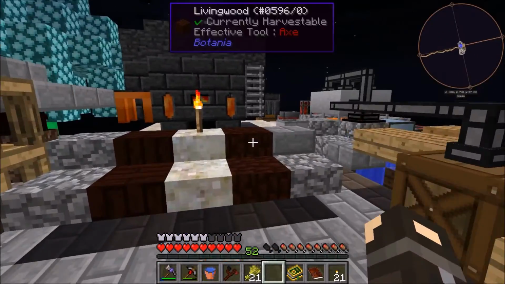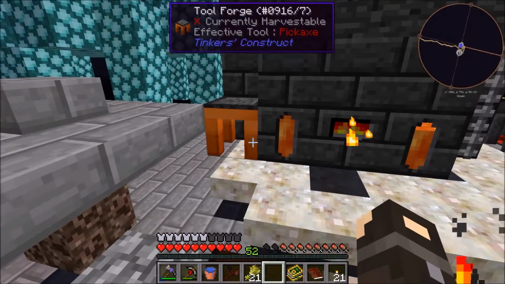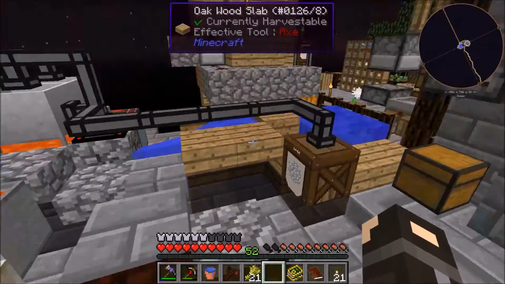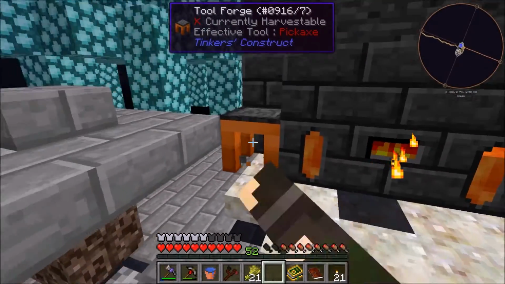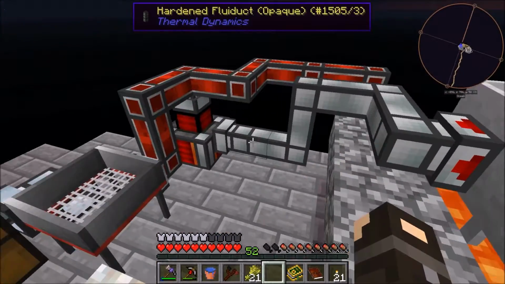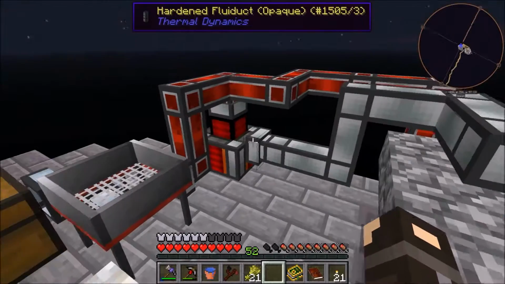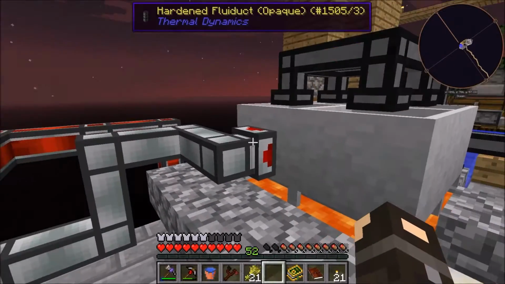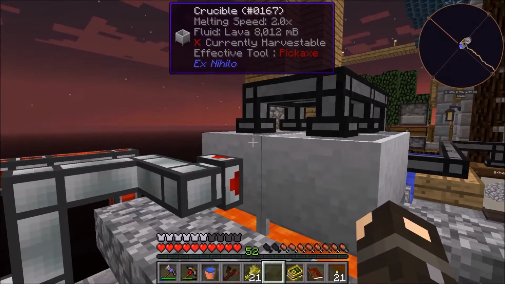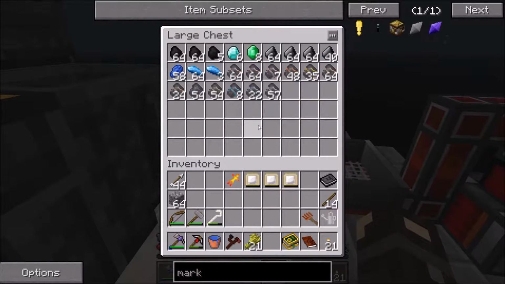On that note of taking a while, I have expanded. We have made a tool forge using copper. I found out you can make tool forges using metals other than iron, and oh my gosh, was that helpful. I figured out the servo problem, the piping problem, I should say, and its servos. So now this is constantly being supplied from this one alone, and it's got lava to spare. And then this is constantly piping into this chest.